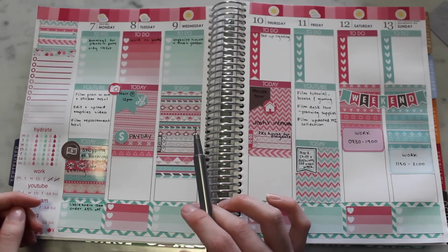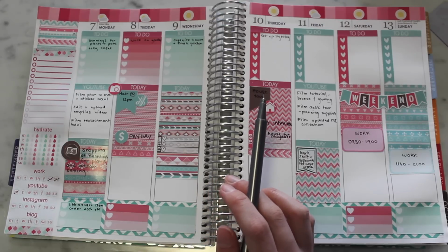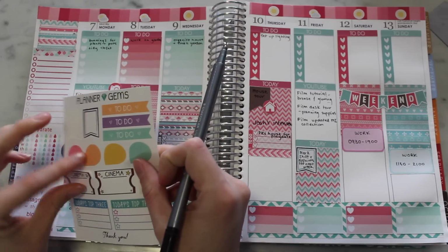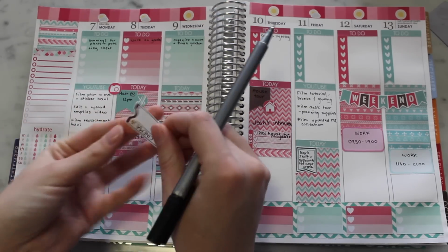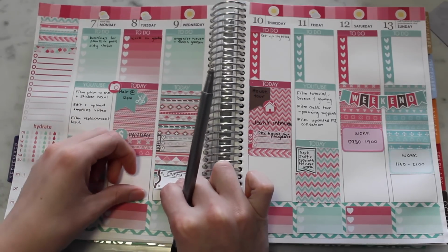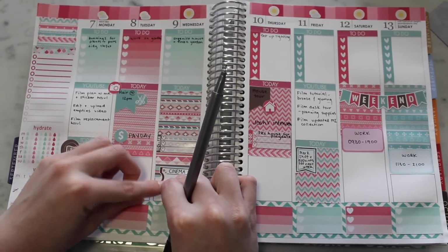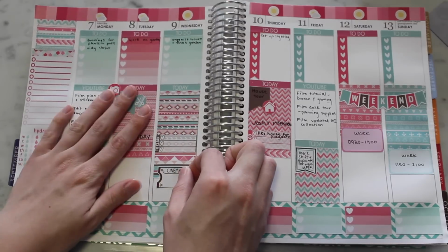One of these days I actually want to go to the movies. I'm thinking I would like to do that on Wednesday, so I might pop that down on Wednesday, because Josh and I are both off together on Wednesday, so we'll organise to do that. I love these cinema stickers. I actually ordered more of them from PlannerGems because I thought that they were so cute when I got them in the sampler.